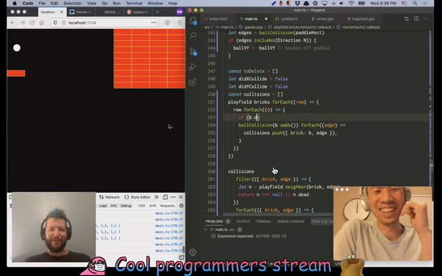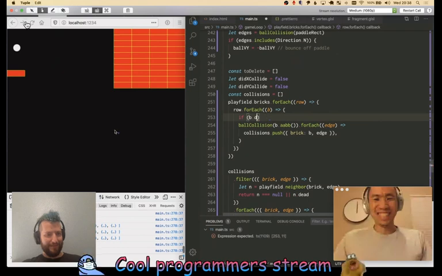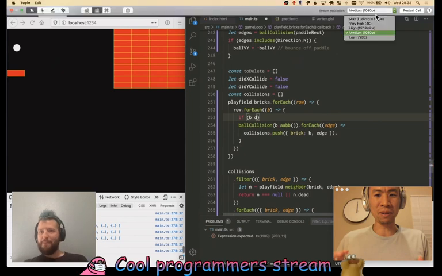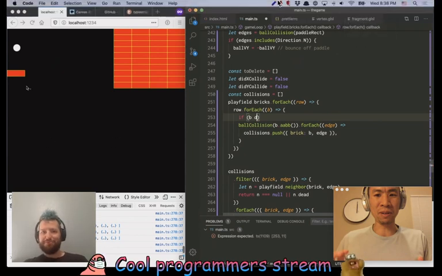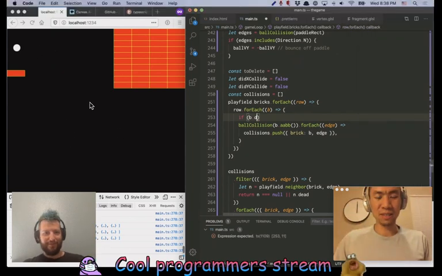Oh wait, this one isn't rendering for me, and I'm sad. What if I reload it? Does that help at all? Anything? Come on, you can do this, Wi-Fi, do it.